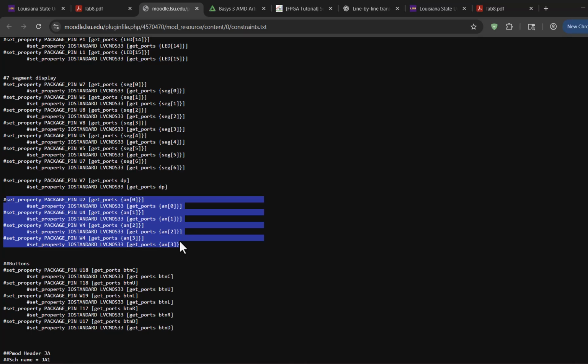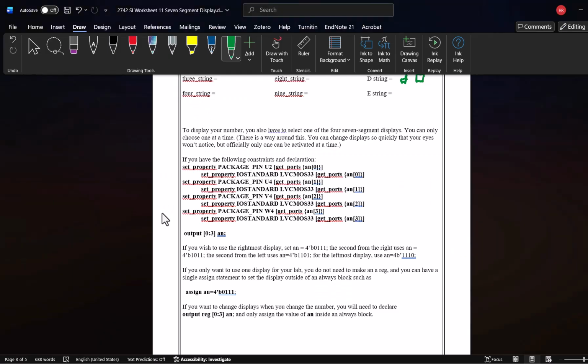You don't have to have the decimal point in between, but you do have to have those. And that value will tell you which one of your 4 you're using.